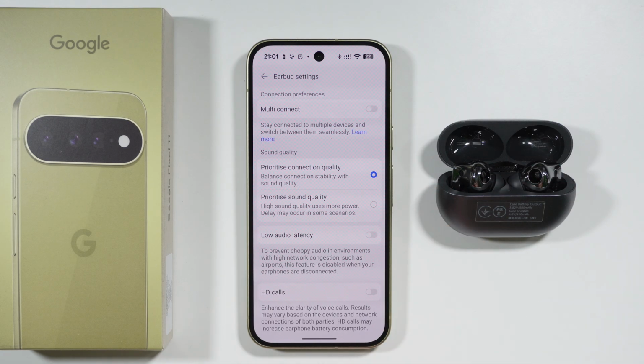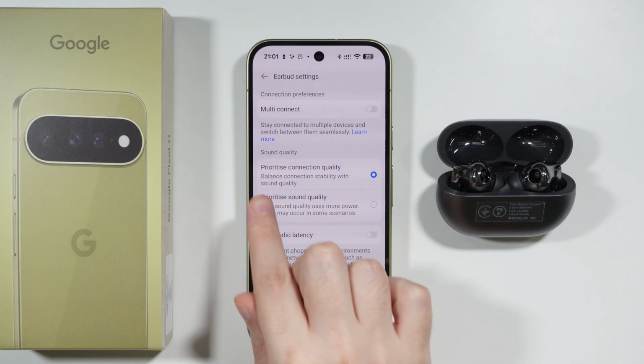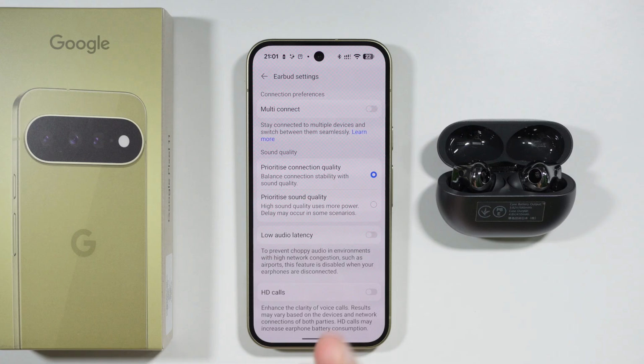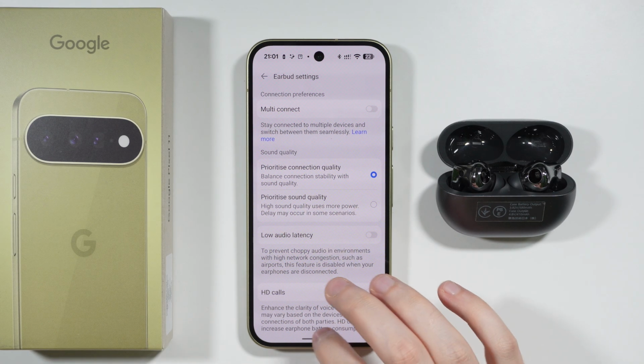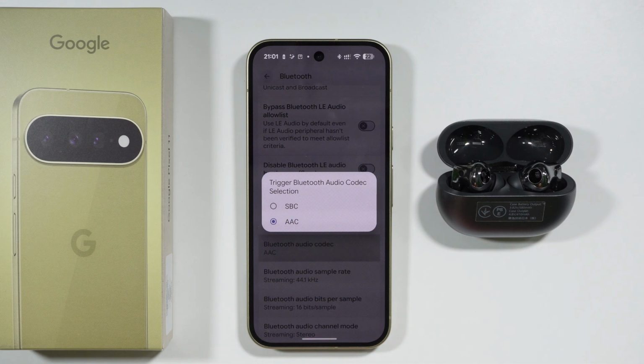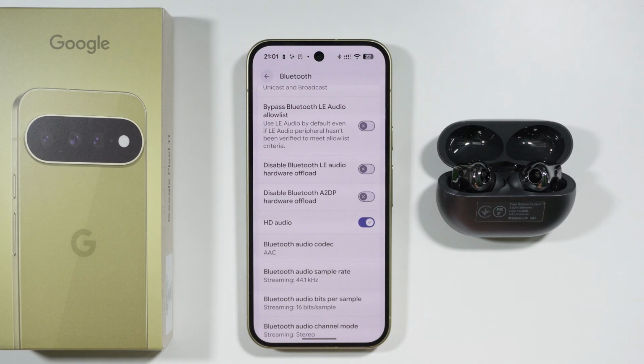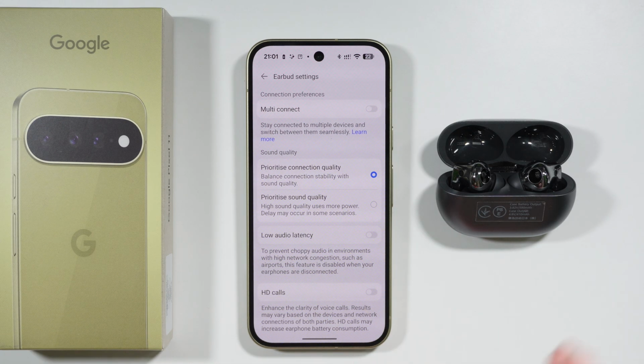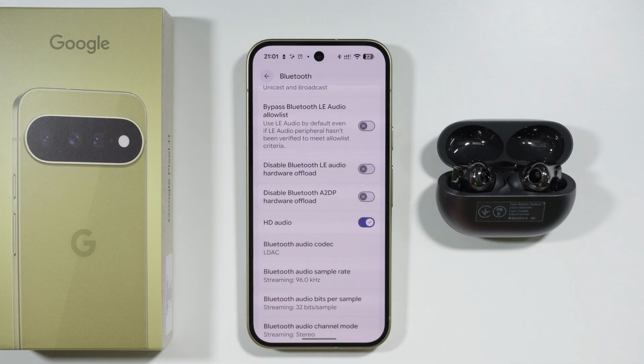So this might be due to the app that you may have installed for your Bluetooth device. For example, here for my earbuds, I have this app where in Settings, I can choose the sound quality, or actually I can choose what should be the priority, either the connection or the sound. So if I choose connection quality, then most likely I will use the AAC audio codec or maybe even SBC audio codec instead. So if that is the case, if you do use an app for your Bluetooth device, you want to make sure that the sound quality is in fact the priority, and then we should be pretty certain that we are going to use LDAC.